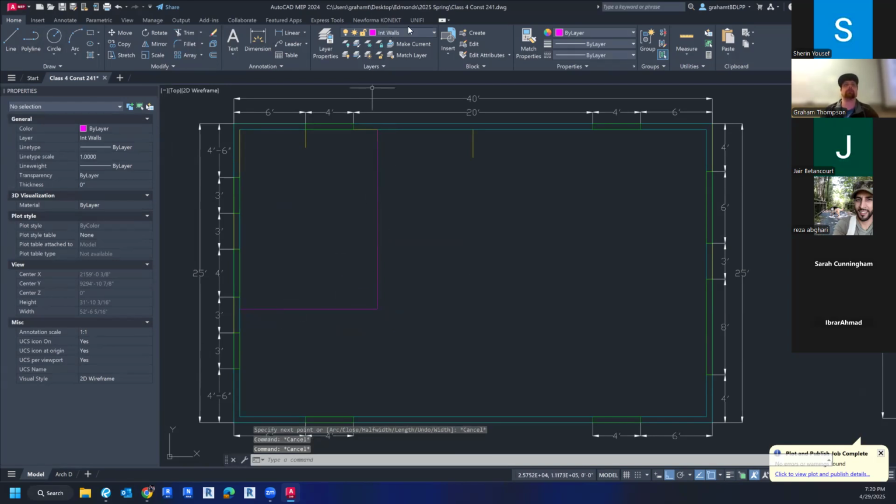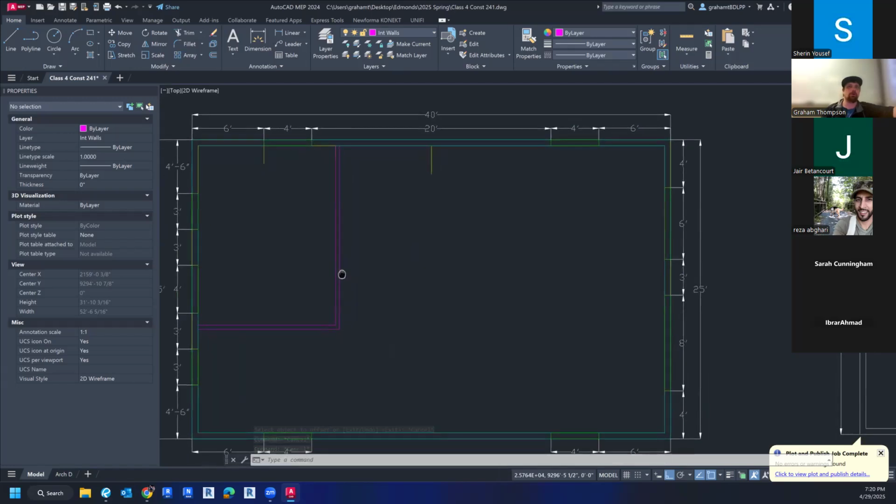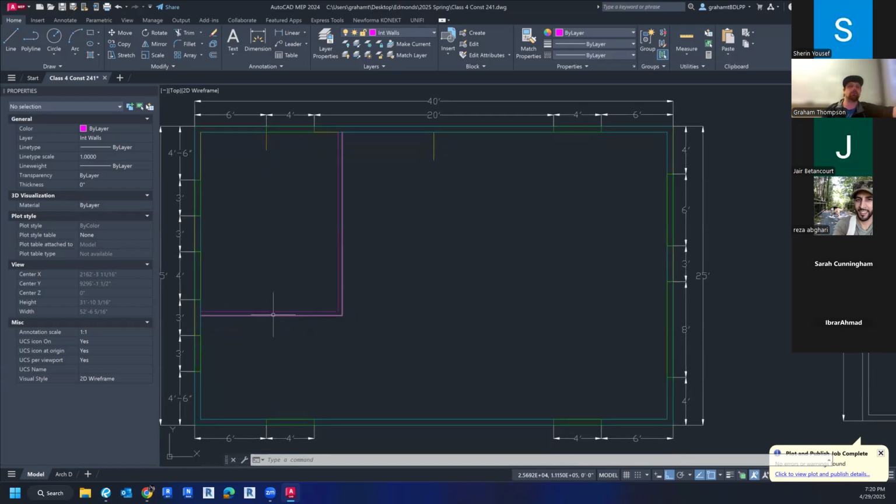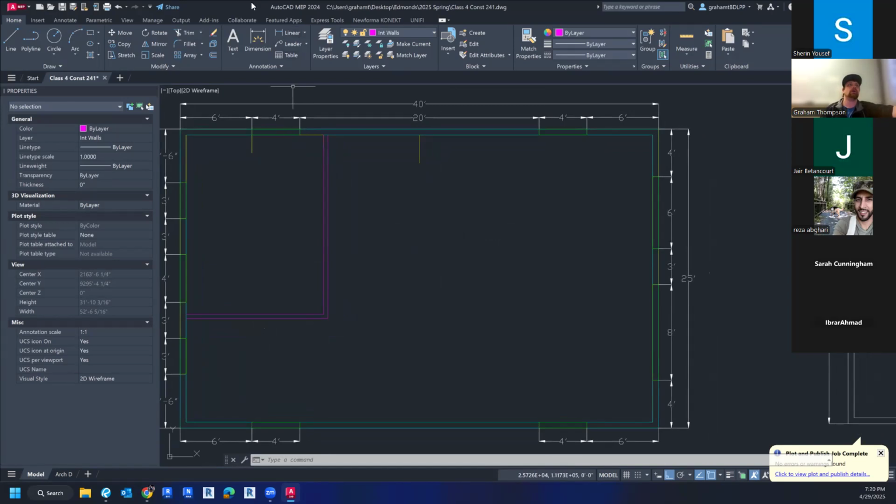Now, when I make my interior wall of 4 inches, I go to my offset and tell it I want a 4-inch wall. This is the object I want to offset. And then do I want that wider or inside? And I want to take that out. Okay, so that's our first of our interior walls. We're going to draw a few more of them. Don't be upset if we don't get to doors tonight. We will get there next week if we don't get it all the way.